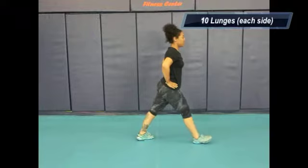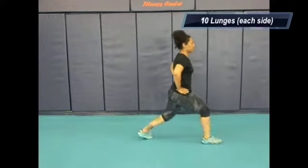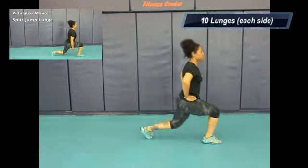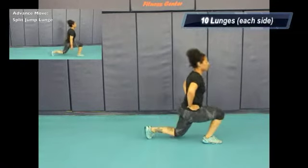These are the stationary lunges. And then just make sure that knee's not coming way over that toe. So walk your foot forward a little bit more. And then switch sides when you hit 10.